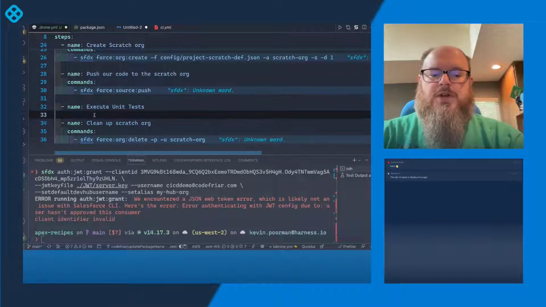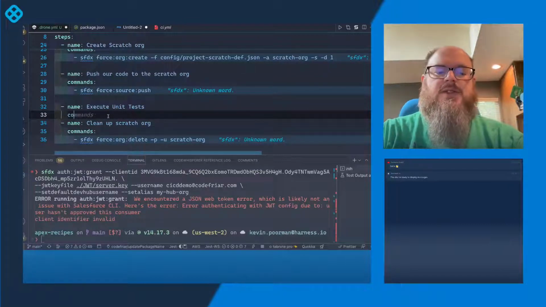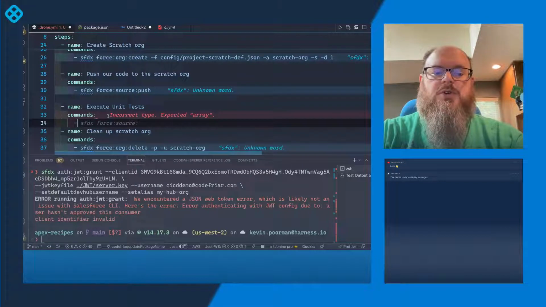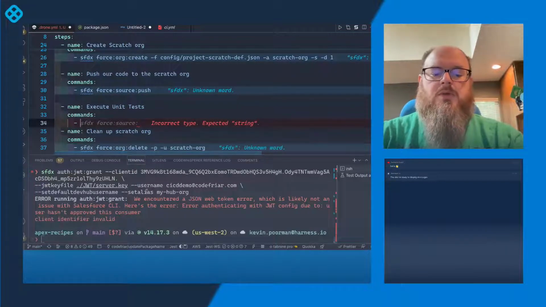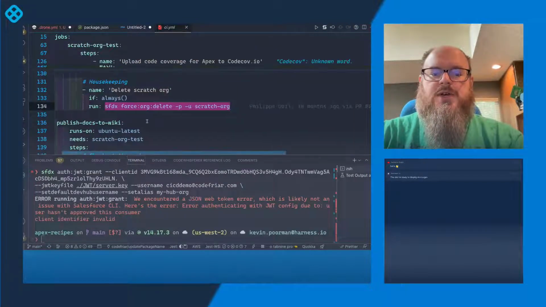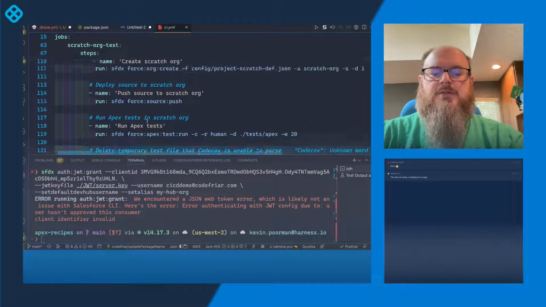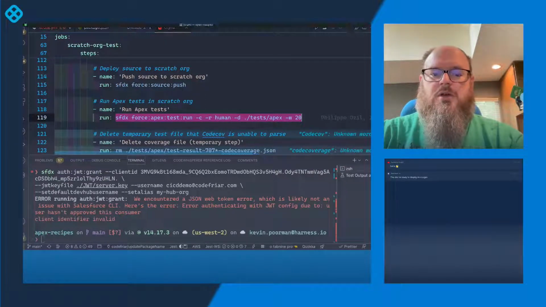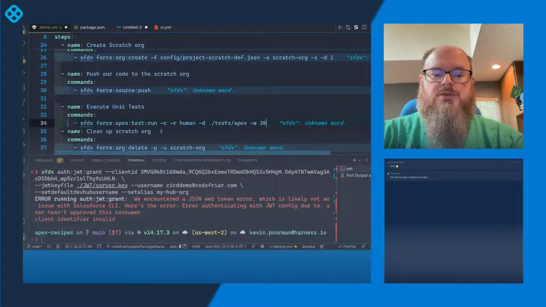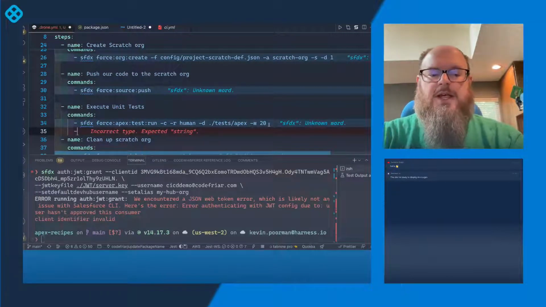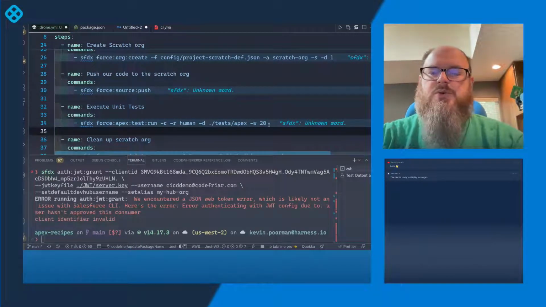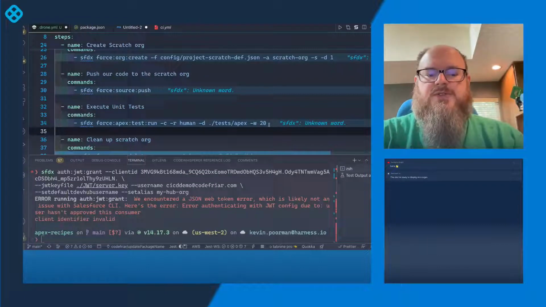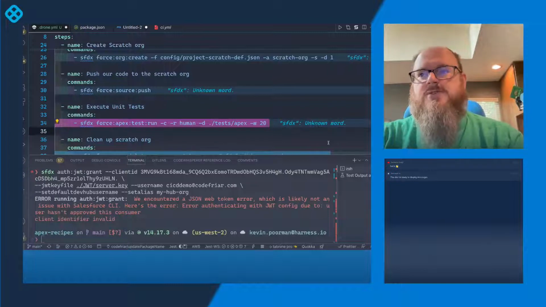And then we're going to turn around and execute our unit tests, and that's commands. Over here in their CI, where they've got one, they've got run the Apex tests in a Scratch org. We're going to copy that they have here, and we'll put that in ours. Okay, and so a lot of this is going to be universal to your Salesforce org. There's only really one way to run unit tests in your Salesforce org, and that's to do it with this command. So you see me cribbing from their CI infrastructure.